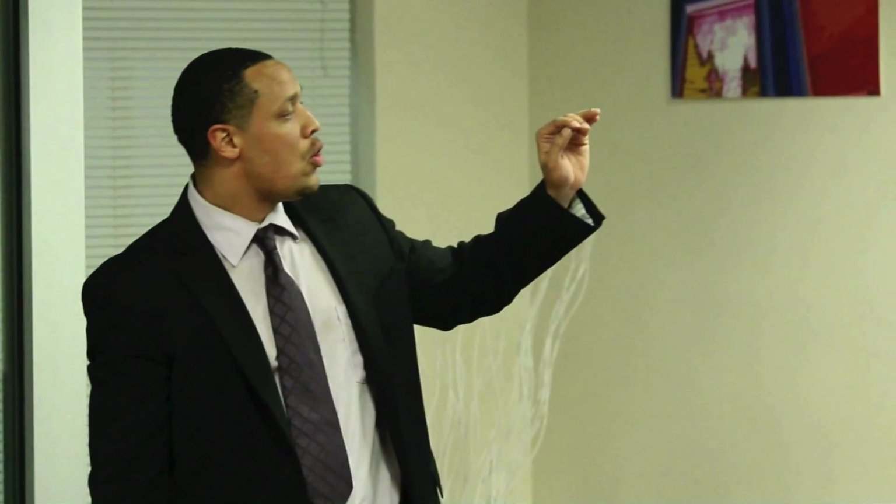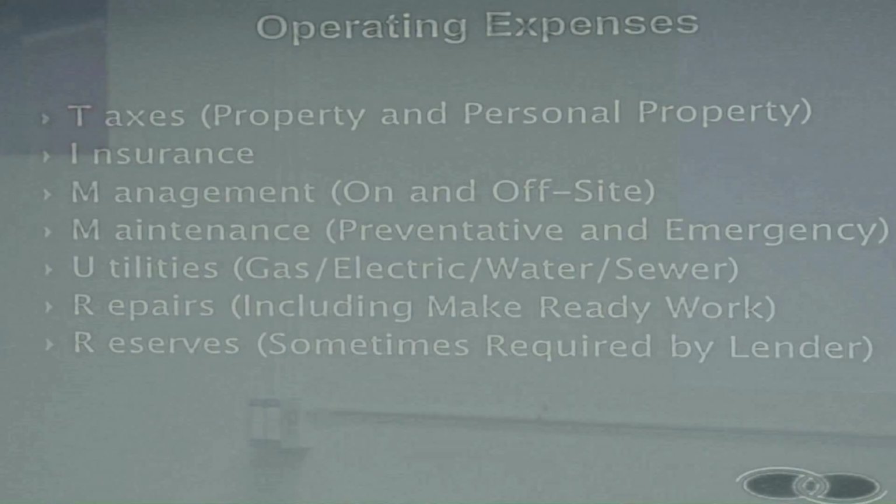So with that, now I'm going to kind of blast. We got 15 minutes left. So repairs, which we say different from maintenance because, hey, if you need to make a capital improvement, you need to fix a water heater, something like that, that's a repair. Reserves. You need to have reserves for a bill that pops up like Mr. Williams was just talking about. So stack some money away. If it's $100 a month, whatever it is, stack it away because you need to have reserves. That's operating expenses. There's other ones, but those are the main ones. You need to account for them, you need to budget for them.